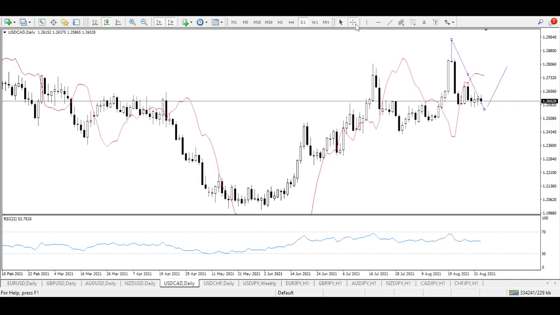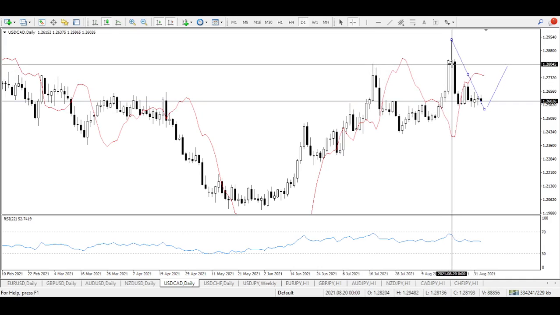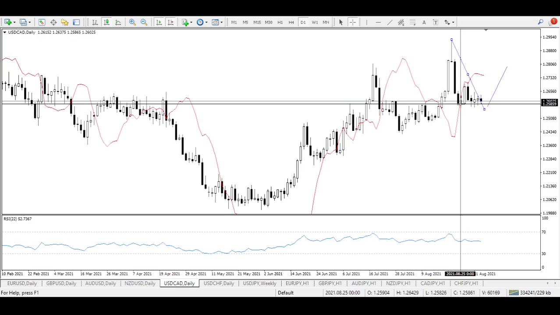And USD CAD has been going sideways after the initial move of 3 days between 20th August and 25th August, and it has been going sideways for almost 6 days, whereas other currencies were going to the upside. It means the Canadian dollar has not been gaining anything against the US dollar for the last 6 days, whereas the other four currencies were gaining against the US dollar. So this scenario shows that the Canadian dollar seems as weak as the US dollar.